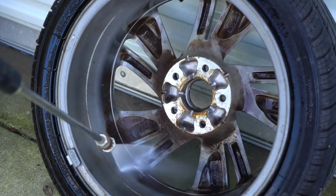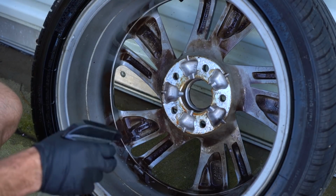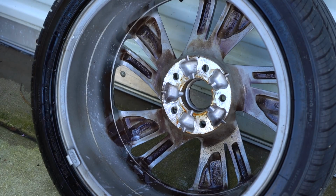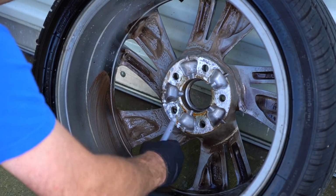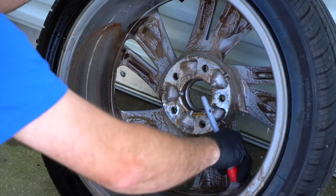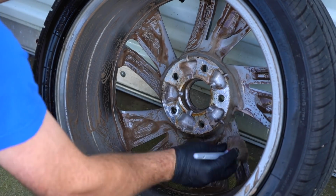So now that the wheels have been pulled off the car, we can take them outside, flip them around, and clean the inside of them. We'll be using our M.A.D. acid and a soft detail brush to get in all the tight spots in the back of the rim. Before we take them inside after they dry and polish them out with the 3-inch polisher in our new ceramic compound and get them ready for the ceramic coating.